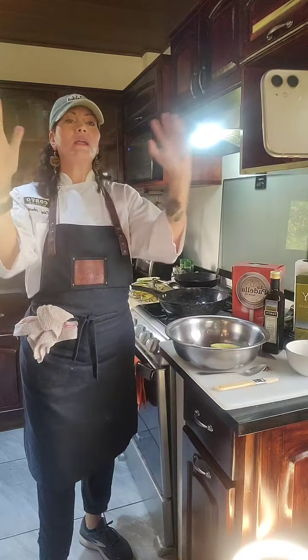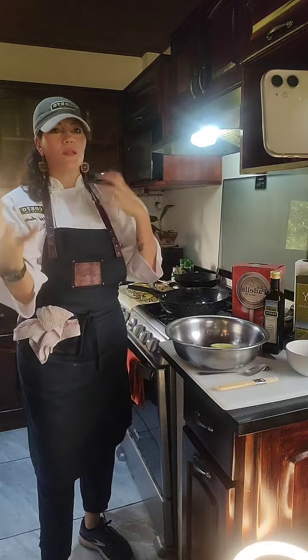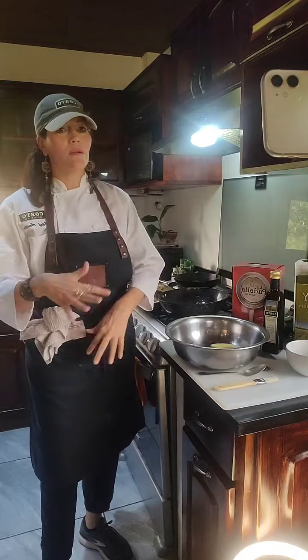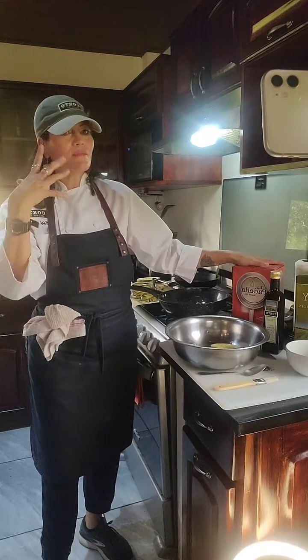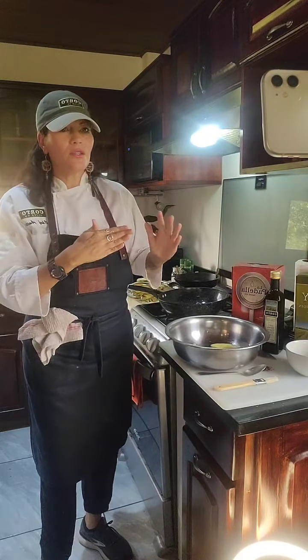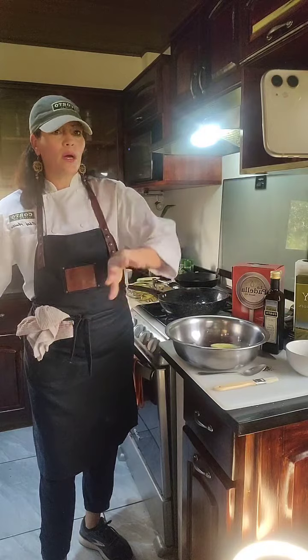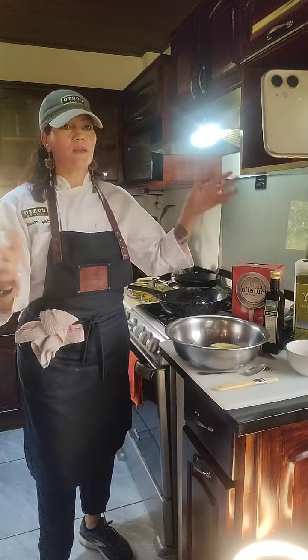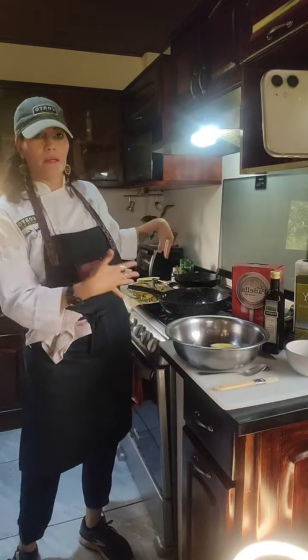Now, I know, guys, we're busy moms, busy dads, we have kids running around, you have work to do. Sometimes we just want to throw everything together and put it into the oven. But here's the great thing. This olive oil helps you do that. When you're prepping it, give it a little squeeze. If it's a little tender, go 400. If it's nice and firm, 425. You can walk away from it for a half hour, give it a flip, go another 10 minutes, you're good to go. I'm telling you, I was literally getting ready while this was cooking.